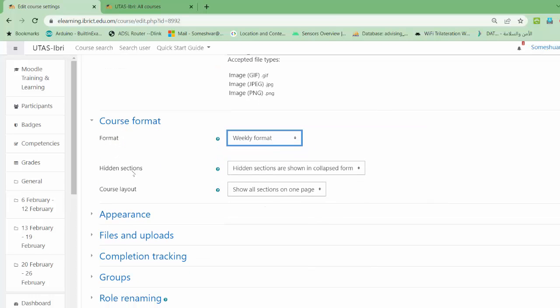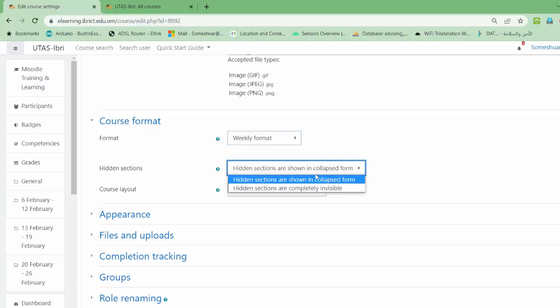And then we can specify that some sections, some parts of the course, maybe you want to hide until some specific date or until some condition is met. So this is regarding that. So you can specify here whether the links which you are hiding will be completely invisible to the students, or it will show something inactive link in the faded form. So you can just leave it default here. Otherwise you have options here.